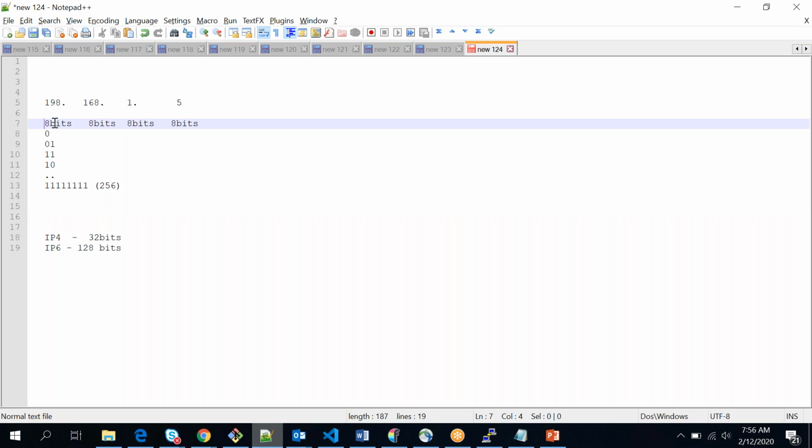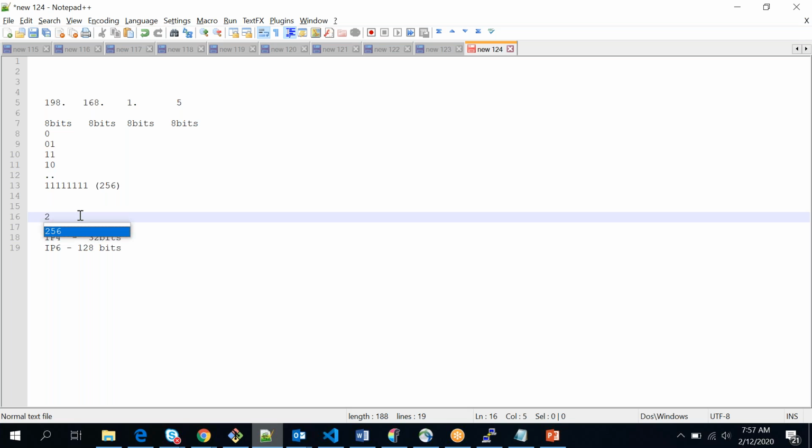So how do you represent these 8 bits? 2 to the power 8 gives you 256 possible combinations, right? In total we have 32 bits in the IP address, and there is something called a subnet mask.